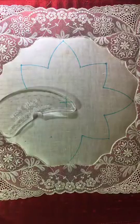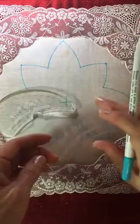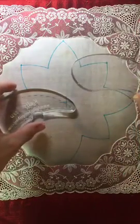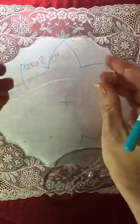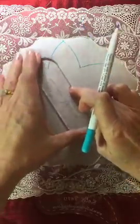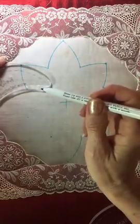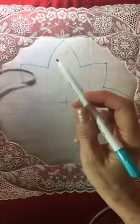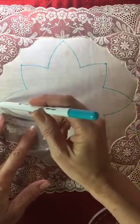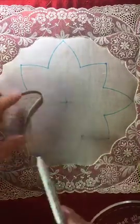Where's my other little ruler? Here it is. Okay, this is a bean. Hi, Marilyn. You are welcome. This is my bean without the notch. So I have regular rulers too. These notch rulers are only for the long arm, and that's because they have to move with your machine. So when you've got your hopping foot in there, it just helps you guide. These others are for, you know, general curves. But what I love about this old Kelly bean is that the notch, the curve, the concave and the convex are the same curve. So, okay, I said I wasn't going to do all these, but I'm going to, so you can see the shape when I'm finished.